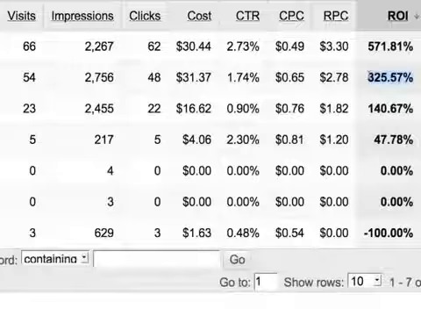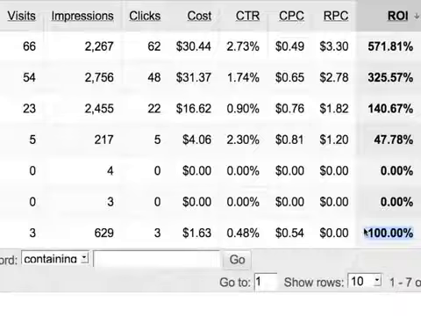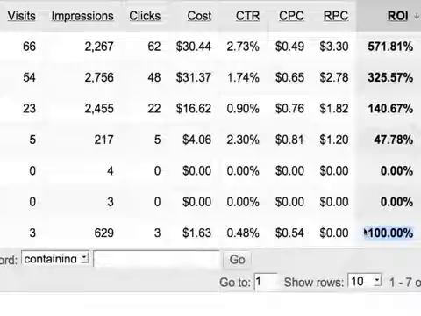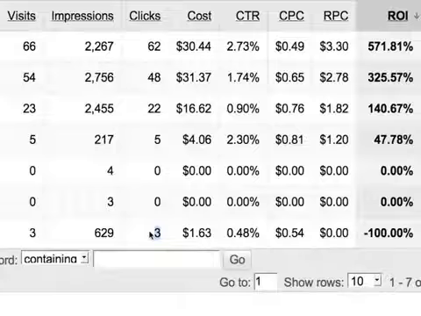It's not uncommon to get 300% or 400% or even 1,000% ROI. These kinds of numbers simply indicate that your revenue is many times greater than your cost. Minus 100% means that you didn't make any money at all on the keyword. If all of your keywords are minus 100%, you probably haven't assigned any values to your goals, or your e-commerce revenue isn't posting properly. If you have negative ROI keywords, look and see how many clicks are involved.